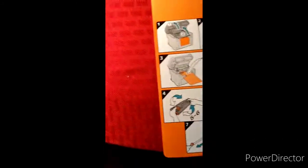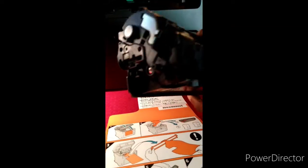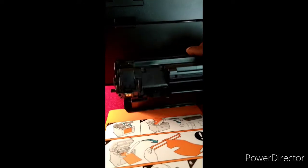Once you pop it out, you are going to separate the big tag on it — just a little red tape. Then you are going to pull out the actual ink cartridge. You are going to have to rotate it until it is in the same position as it is on the diagram. Once you get to this position, right here at the top left-hand corner, there is an orange flip. You are going to have to remove that — it covers the actual copper, the actual connector that allows the printer and ink to communicate.